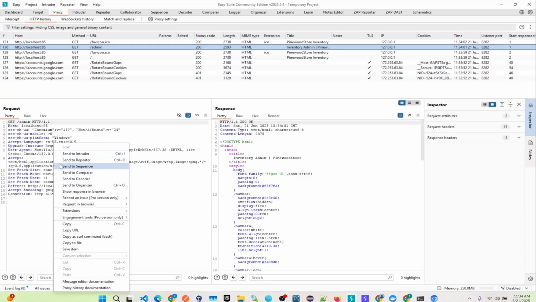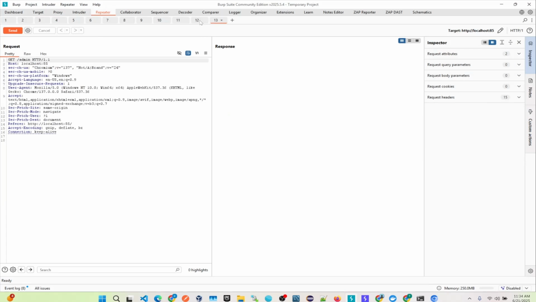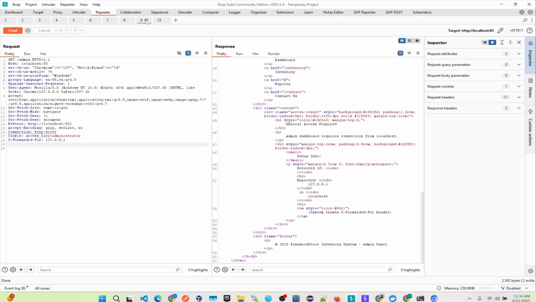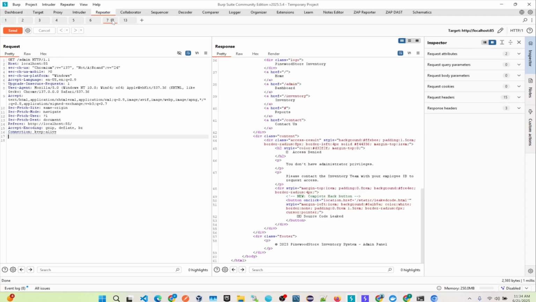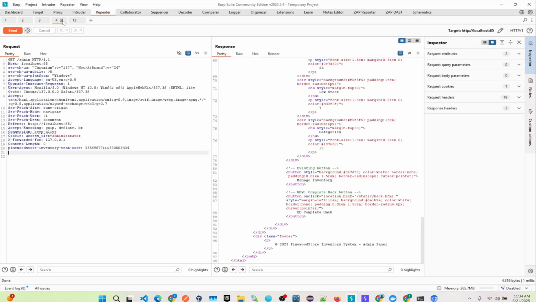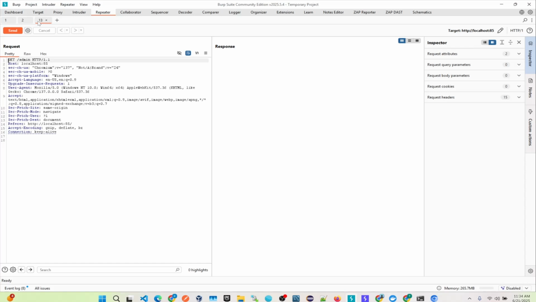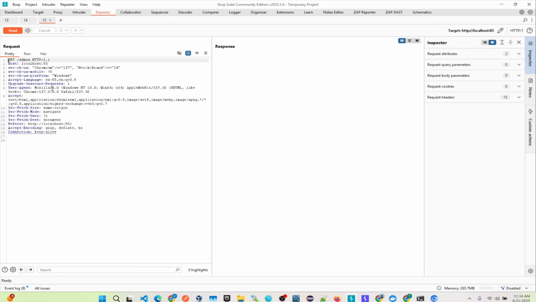Yeah, I got this. So I'm going to send it to repeater. Let's go ahead and close the rest of them, so it won't be confusion. I don't need those. So this is a fresh one, and as you can see here, I'm going to go ahead and send it a couple of times, and I'll explain later why I do that.